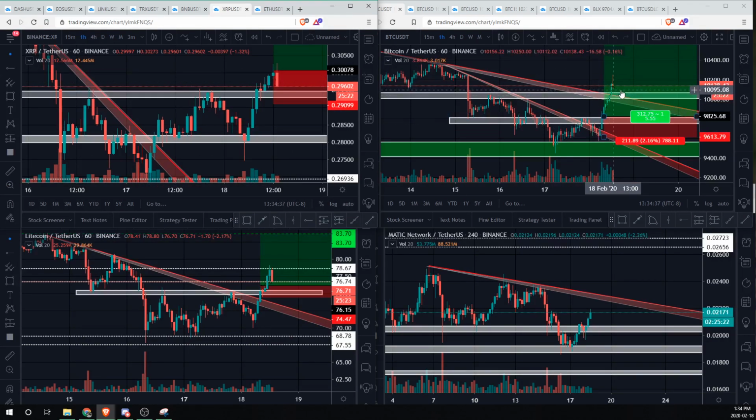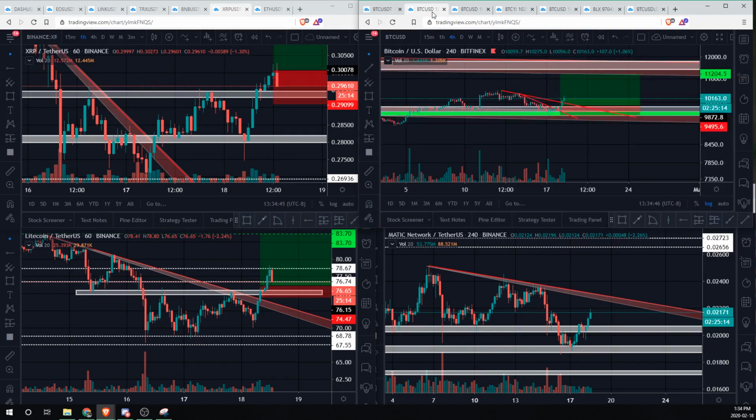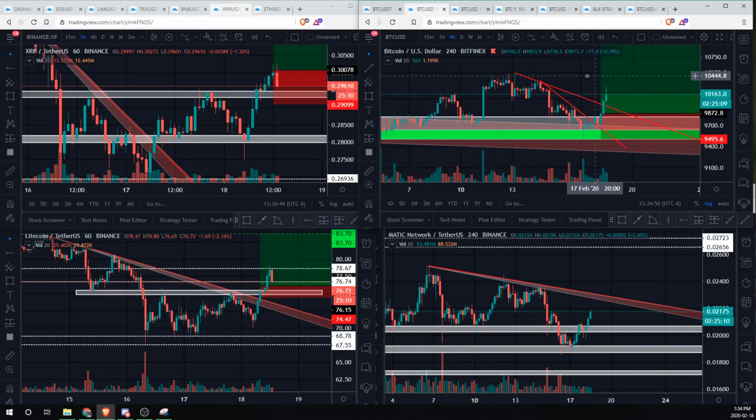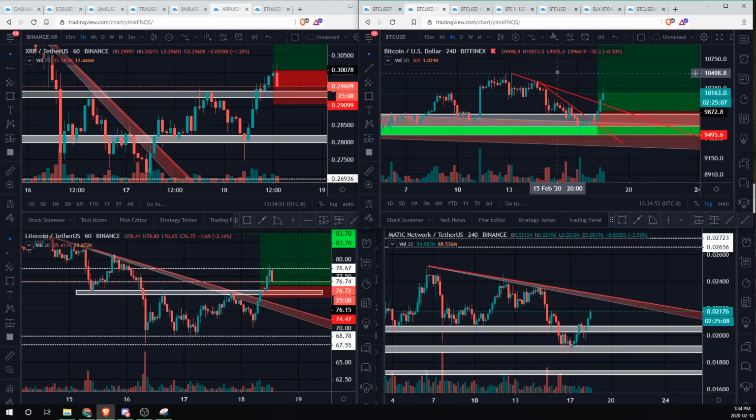BTC same as well, but I'd like to see a support hold around the 10K zone. That'd be really nice for BTC. Then I can move my stop losses to reduce my risk on a lot of my trades, and then I'm able to potentially take more trades, giving more exposure to the market without necessarily increasing my risk.